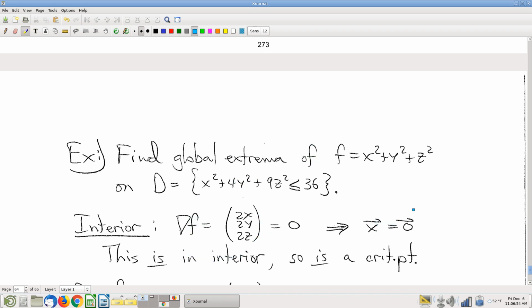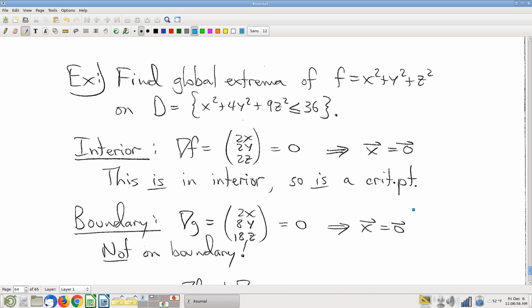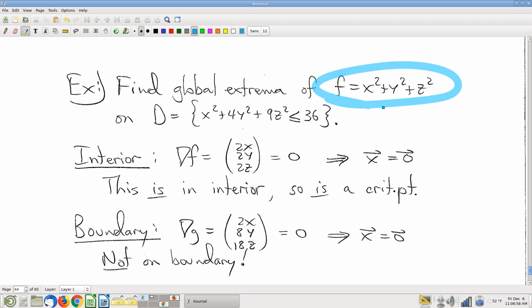Let's talk about those boundary critical points. This is obviously differentiable. Hey, by the way, I really should have written that down. Shame on me for not writing that down. Here, look, this is what will happen on the exam, okay? I didn't check the differentiability condition, right? Shame on me. So, that said, the function is clearly differentiable, so no critical points there.